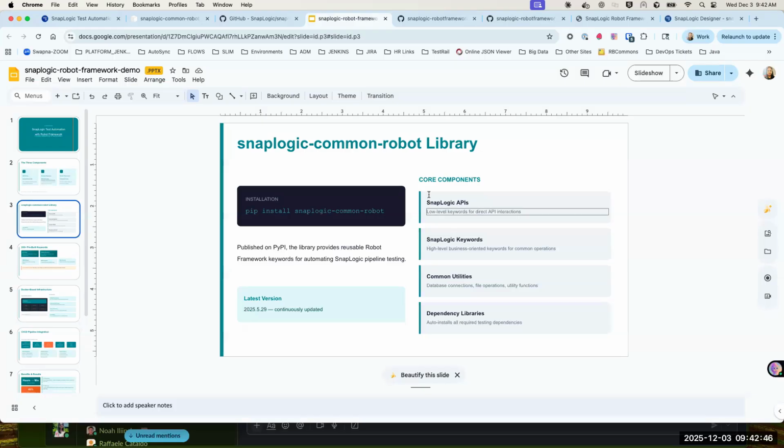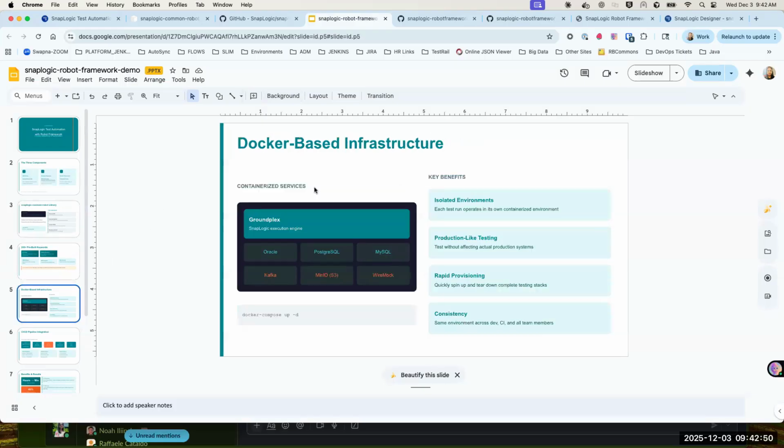Okay, so now let me go through the Docker infrastructure. What does this mean? The Docker-based infrastructure contains a lot of services which are containerized. This allows you to build a groundplex or any plex based on your own customized configuration in a Dockerized environment.